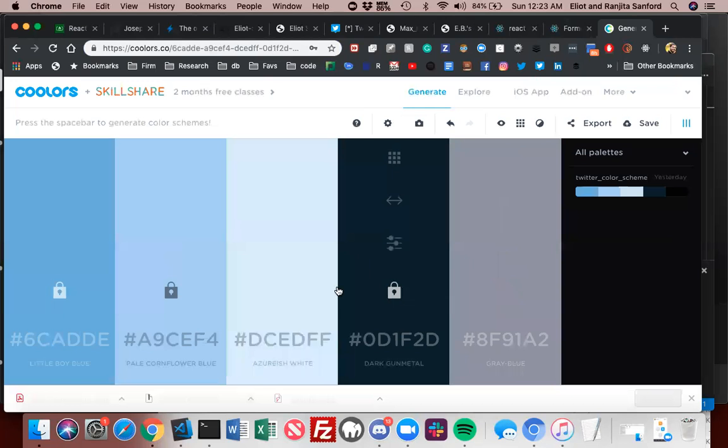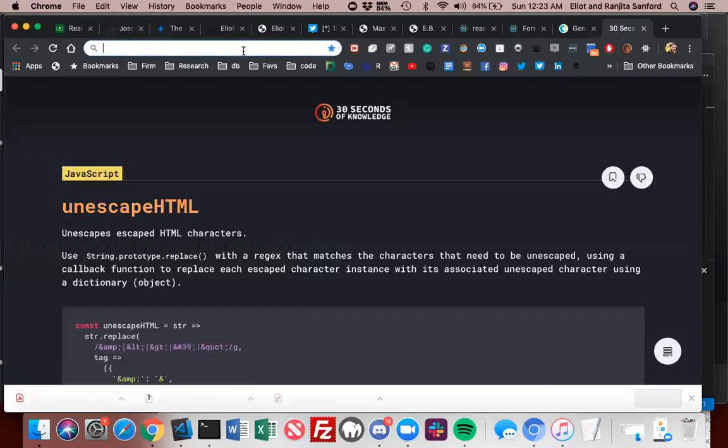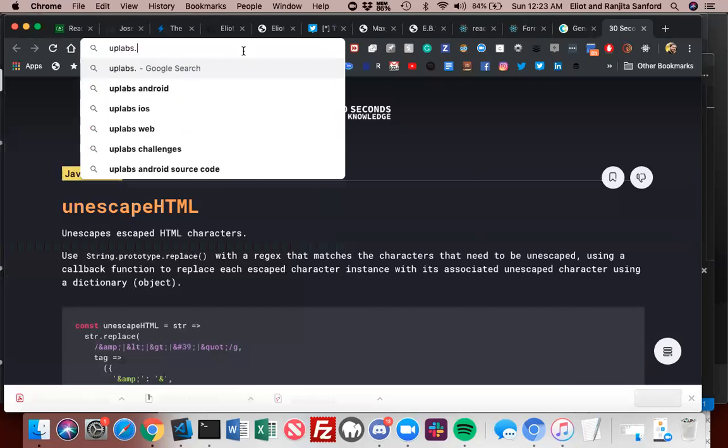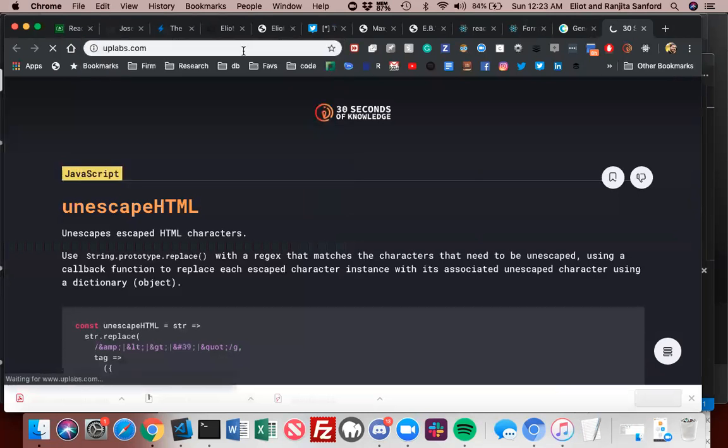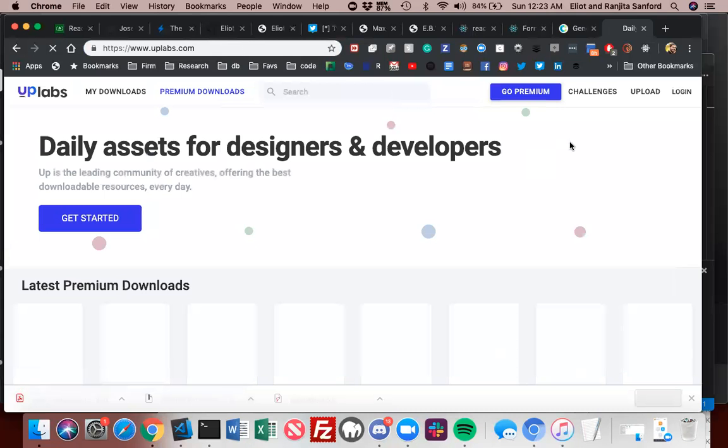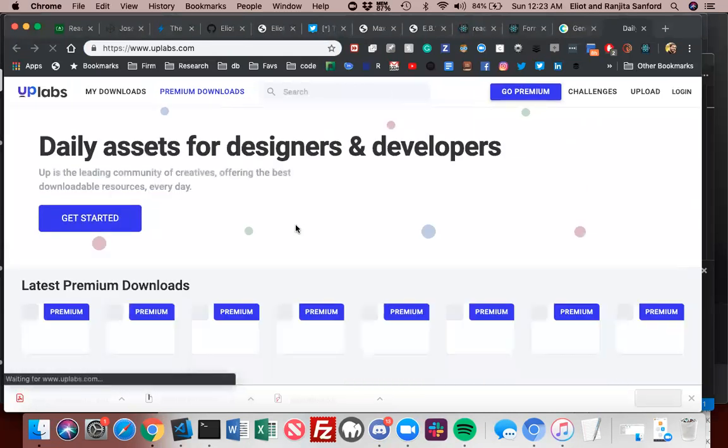A gray. And one more thing, Elliot, just open that UpLabs site. Just open a new tab. There is a website, I will show it quickly. Oh, UpLabs, okay. Yeah, for design inspirations. Is it like Dribbble? Yeah, it's like Dribbble. I think this is from Google. In the search bar, just search for portfolio.